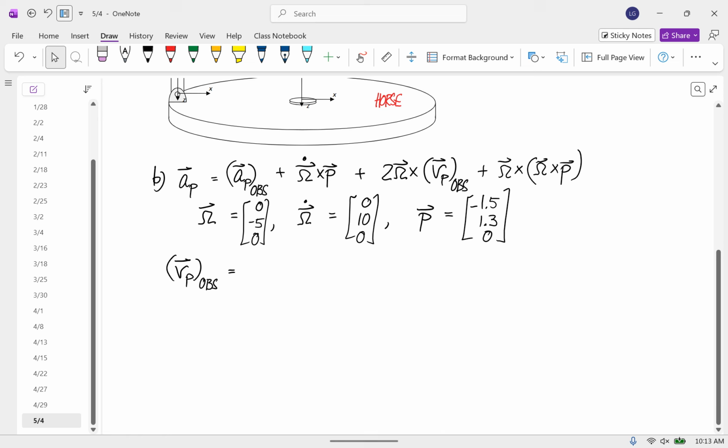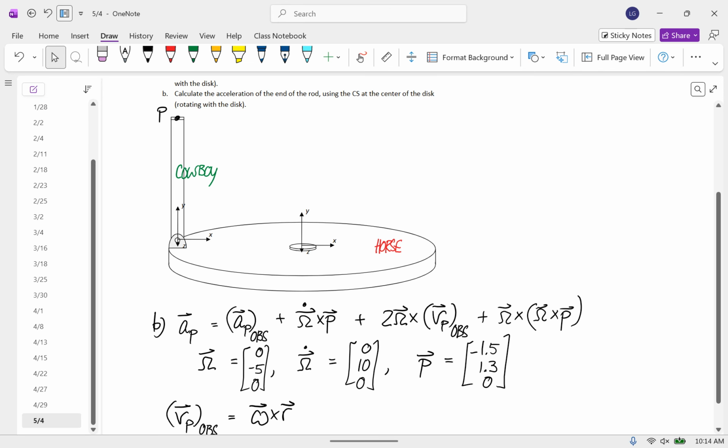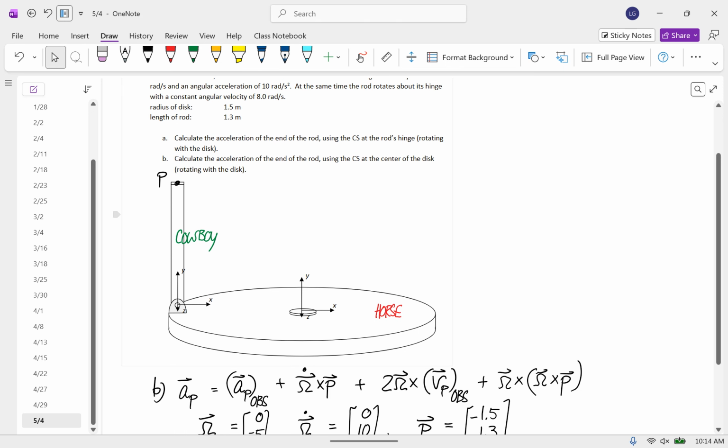Okay, so what we're going to do here, since we know this is circular motion, we have a formula for the velocity in circular motion, and that is lowercase omega crossed with the r vector. Well, we just dealt with capital omega and the p vector, so you've got to be real careful here that you're talking about the right lowercase omega and using the definition of the r vector. Our lowercase omega is now about the motion of the cowboy, and that has a constant angular velocity of 8 radians per second. You can see that it's about the z-axis.